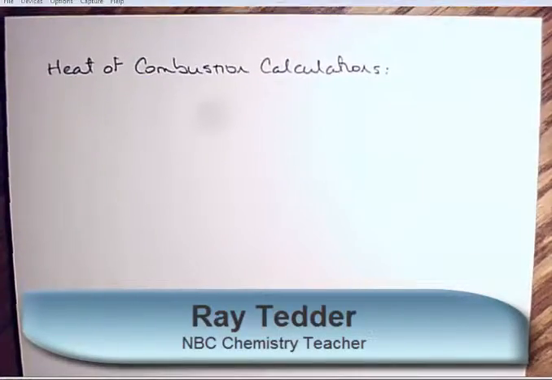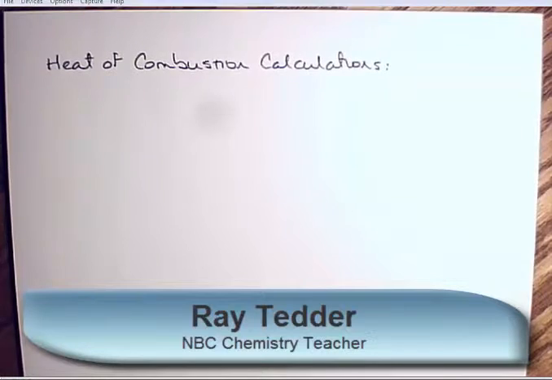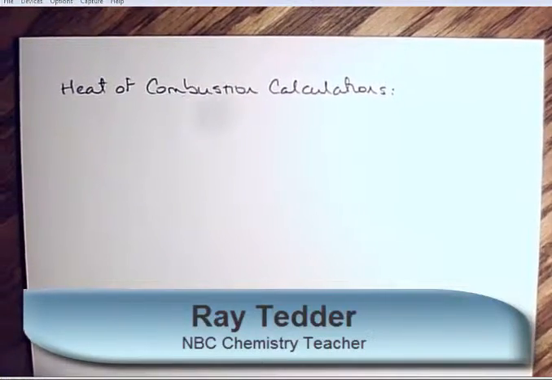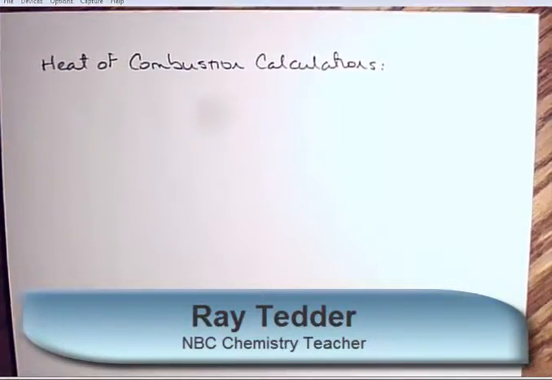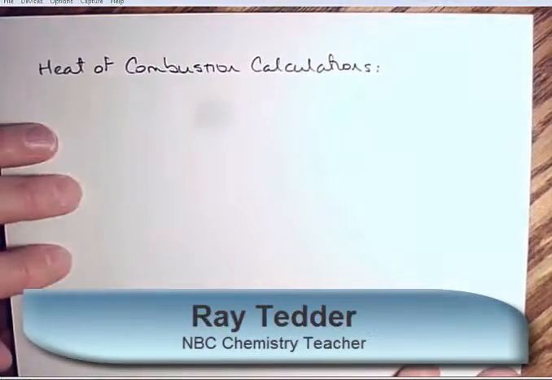In this lesson, we're going to continue our study of thermochemistry. Today we'll be looking at thermochemical equations, combustion reactions that produce heat and light. Okay, so today we begin looking at calculations that involve heat of combustion. Now, heat of combustion is pretty much what it says. It's the amount of heat given away when you burn something. Okay?